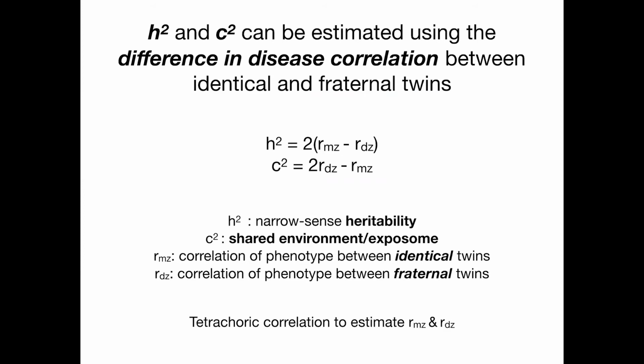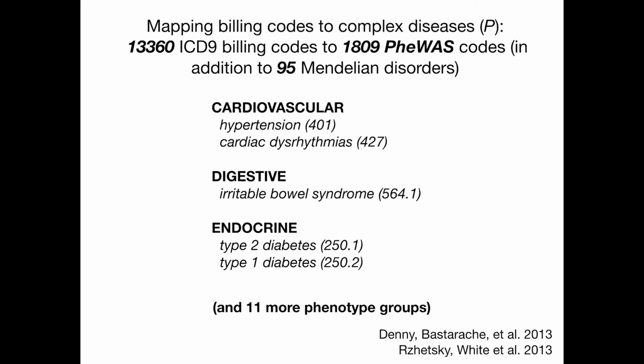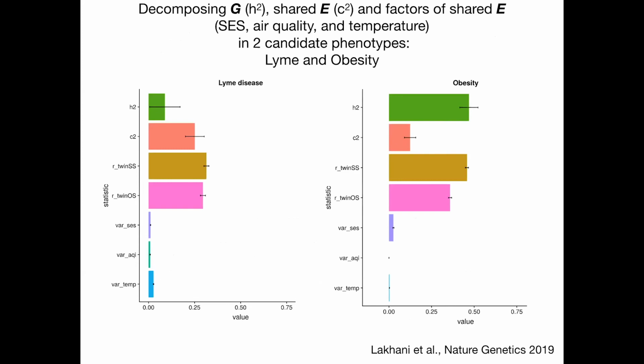So essentially, you can partition the variance of genetics and environment by simply looking at the difference of correlation between diseases that you observe in monozygotic versus dizygotic twins, or identical versus fraternal twins, as we like to call them. And with phenotypes out of the box in these healthcare data sets, you get many phenotypes measured simultaneously, such as through billing codes. So here are examples of ways of measuring different diseases and phenotypes in these administrative data, in these different groups.